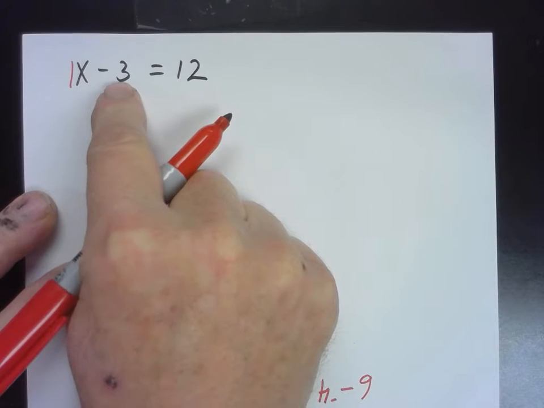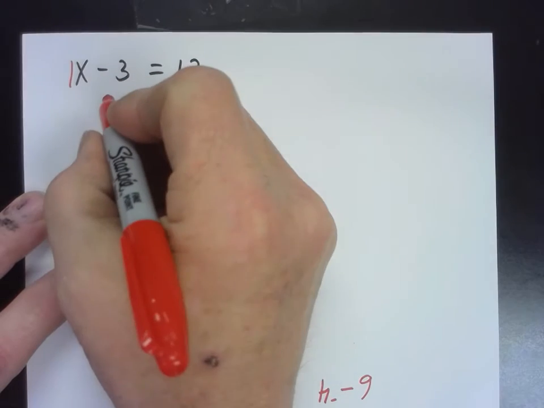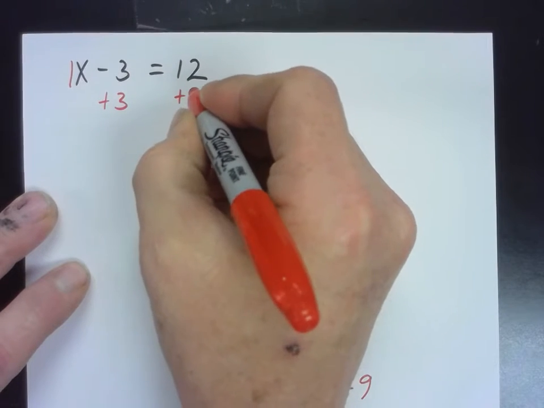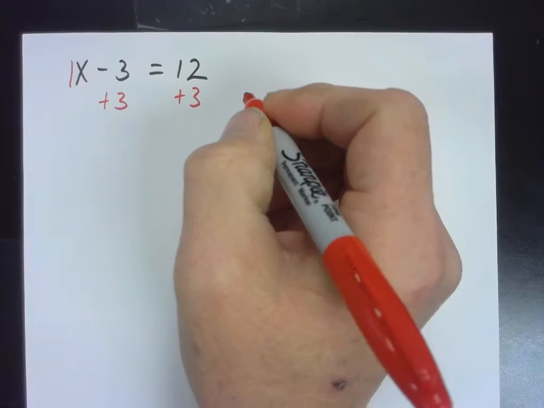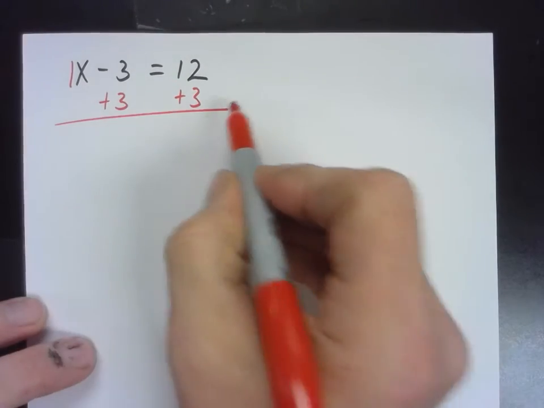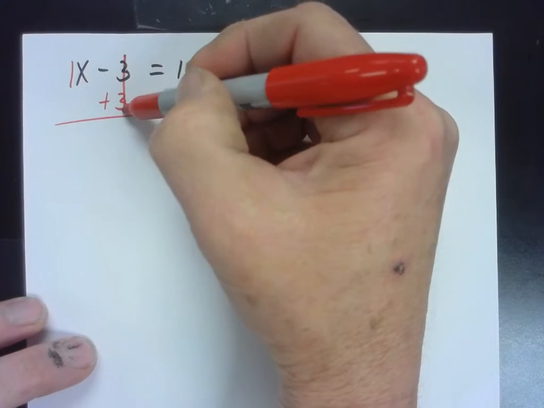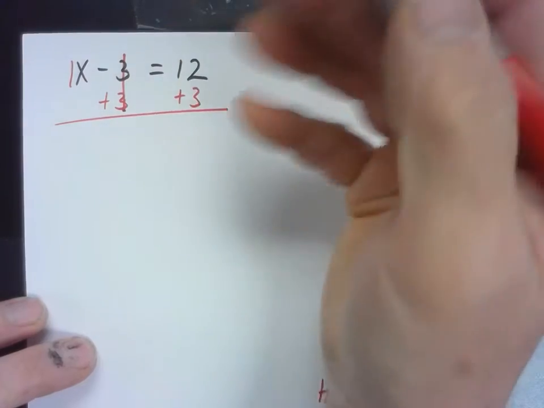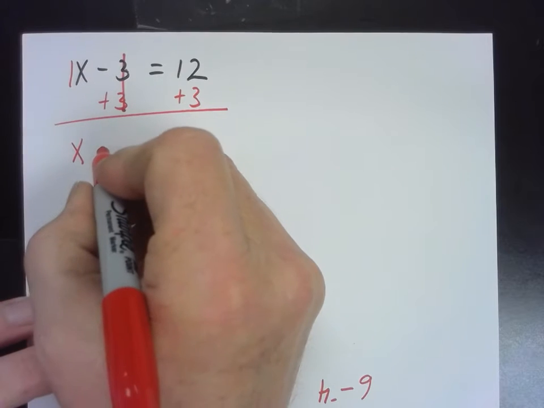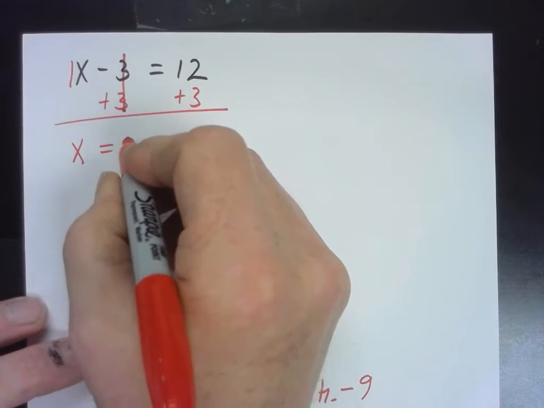So you guys did this last year. What do we need to do to both sides of the equal sign? Now, if I do it on this side of the equal sign, then what about over here? Do I have to do it on that side? Yeah. What happens if I don't do it on that side? You're wrong. It wouldn't be equal anymore, would it? Okay. So, what do these add up to? 0. So I'm going to cross them out. And now I have a new equation. I have x, 1x if you like, equals, do I need to put down 0? No. Okay, just equals 15, doesn't it?